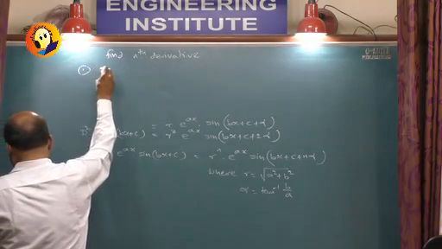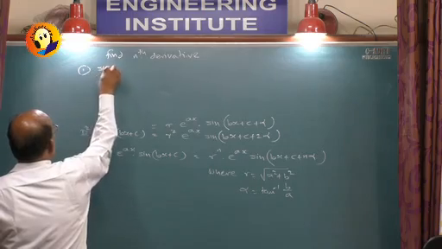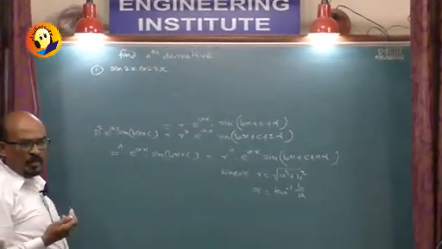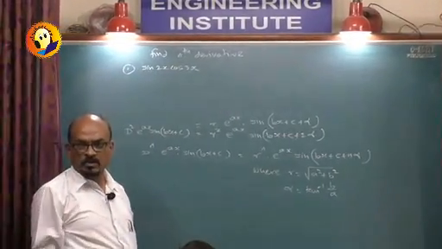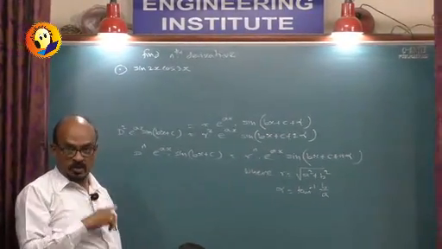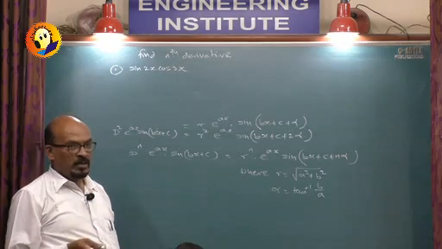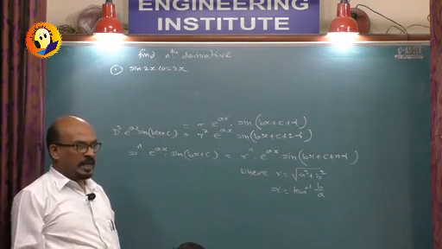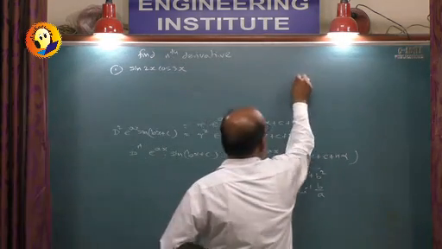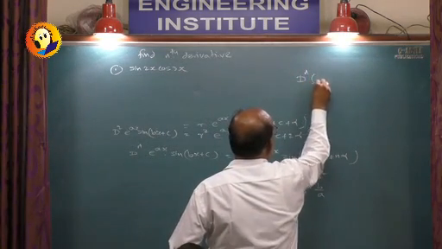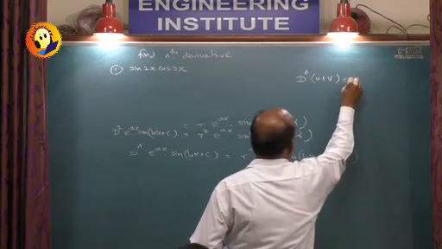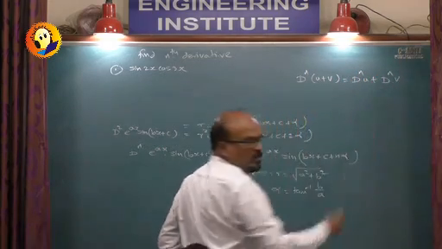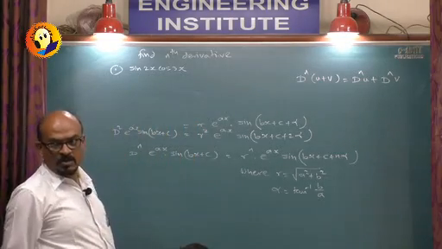First problem is sine 2x cos 3x. Now what will you do here? There is no formula for sine into sine or sine into cos. Now you will have to use trigonometry. 2 cos sine, separate them and find nth derivative of each one of them. Of course, nth derivative, this formula is always valid, right? Nth derivative of u plus v is nothing but nth derivative of u plus nth derivative of v. So far as addition goes, there is no problem.